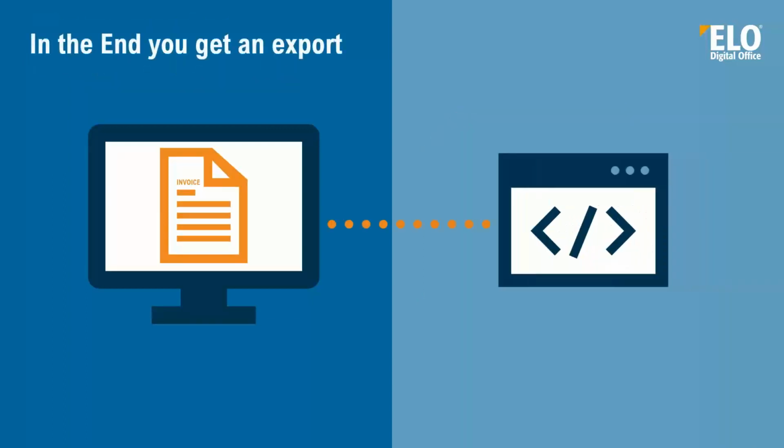And in the end, at the end of the day, you get an export. And the export, it's a file which you can use for other applications where you want to pay, or where you can pay your invoice. And the export data is the result out of the approval process with the filled in data, with the account information, and so on. So you have a whole export file which you can use in a third-party application where you have to pay your invoice, or where you need the accounting information.